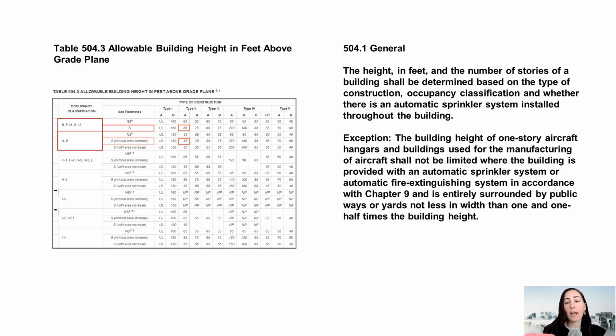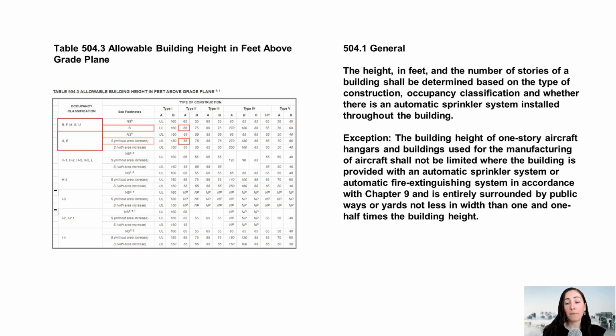In this example, the actual building height from the ground plane is 84 feet. I already know the type of construction the building will be: a Type 2A. Per the CBC 2022, Chapter 5, Table 504.3, if we look under Type 2A, let's say we're using a sprinklered building without an area increase, and we'll talk more about area increase later. A B occupancy says that we can build up to 85 feet in height, while an A2 occupancy says we can build up to 85 feet as well. Therefore, in terms of height, our building is fine for now at this stage of the analysis.